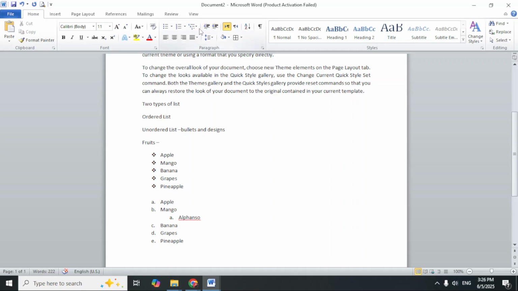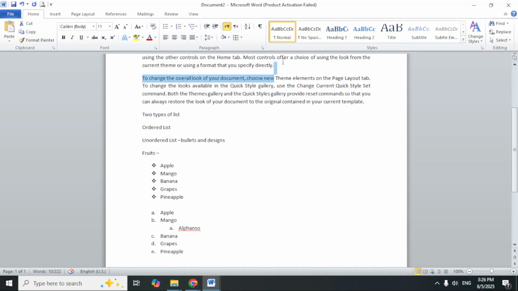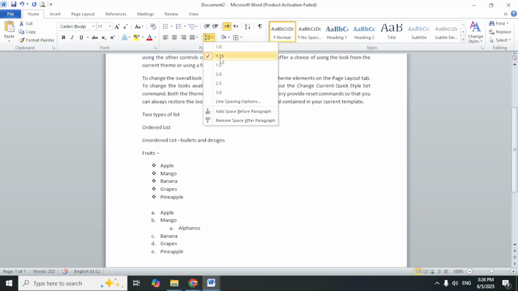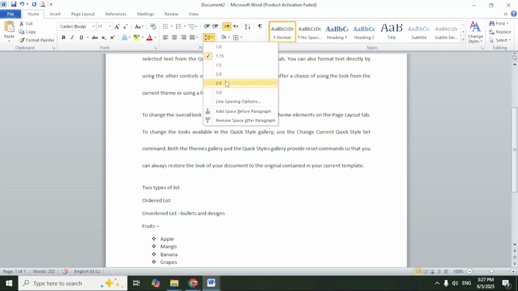Next you have indentation. This is for paragraph lines. Suppose you see here, there is a space between these two paragraphs. Now if you want to lessen this space or increase the space, you can select these two paragraphs and go to line spacing, and you can increase the spacing between all the lines, not only the paragraph, all the lines.